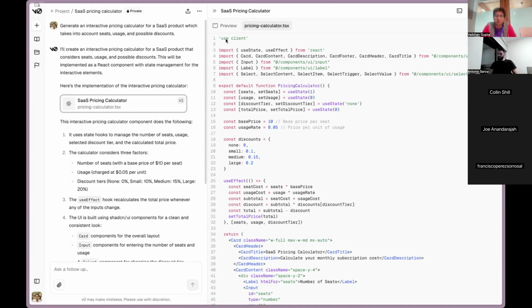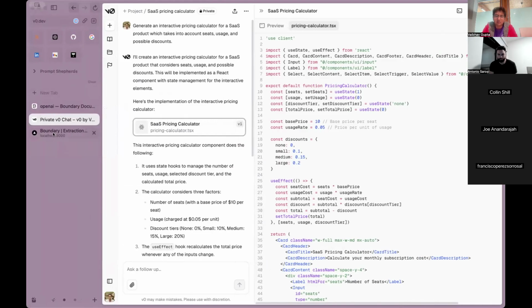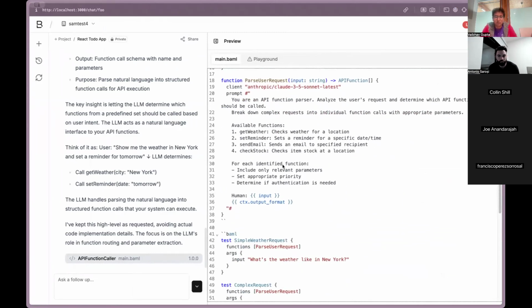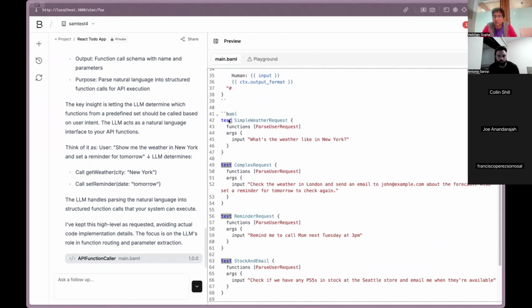But because BAML is so self-contained, and a little bit more isolated than everything else, we can do something much better by forcing it to do this. For example, without any prompting, we generate test cases. Normally, your code may not add test cases. You'd have to add a bunch of rules to do that. There's just some level of optimization that we're able to do ahead of time, and we can make this better and better and better.